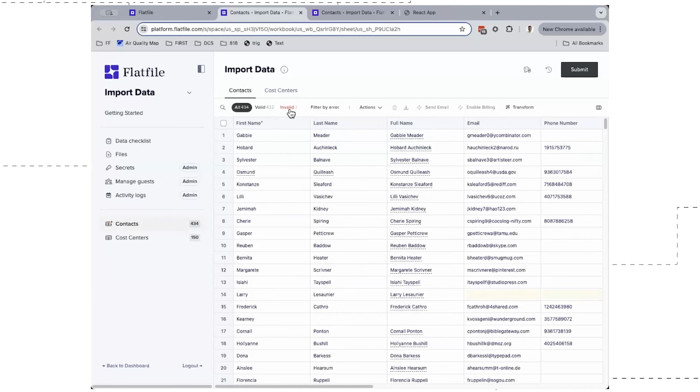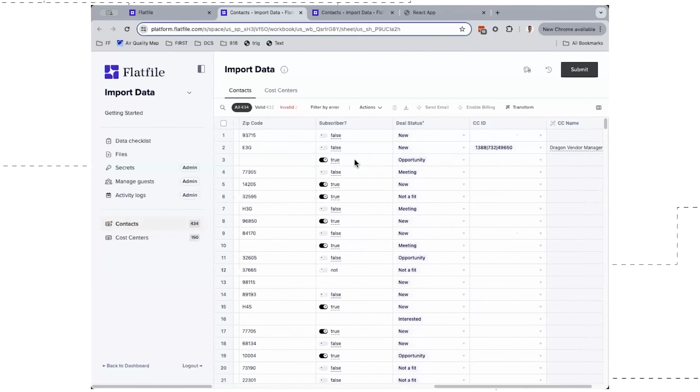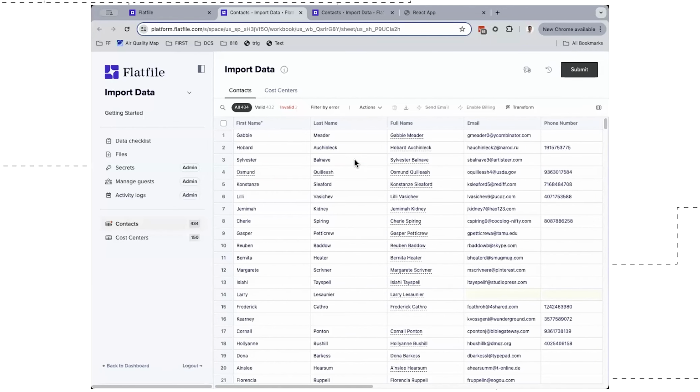We still have our 2 invalid records, but I'm looking at this now from the context of an administrator on the back end. And as such, I have the ability to see all the same data, make edits to this, do whatever I want to with the data as if I was the user importing the data in the first place. So that's fantastic. It gives me the ability to have perhaps a business administrator going through a review process with the data that's been uploaded, making some final changes, doing something else here with that data.